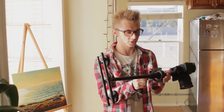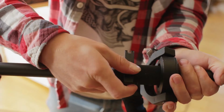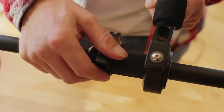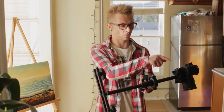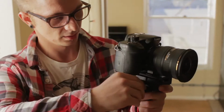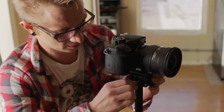Adjusting the Stabicam 400 is really easy. Basically your first step is, alright, so you see, it's falling. So you're basically taking this and adjusting, and now we tie this thing here. All right, so you see, it's not going this way, not going this way, it's stable. Now we're gonna adjust our camera, because our camera is falling this way. Now we need to open this guy here and pull the camera a little bit back.